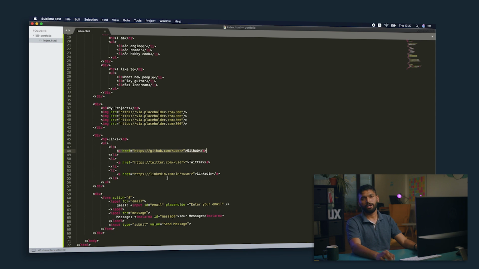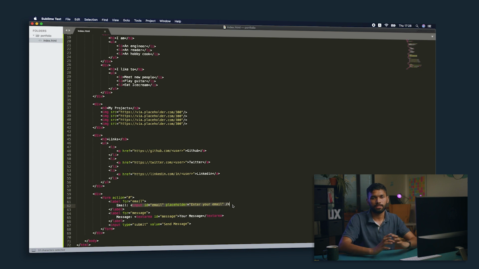With the form, we have a couple of new elements here. We have the form element, which tells the browser that anything inside of it is going to be part of the form that needs to be sent when the user submits the form. So what needs to be submitted? Let's see. You have the label. Label element is just placing a label next to the input element. So you have the email, this is the label, and then you have this input, which is an input element.